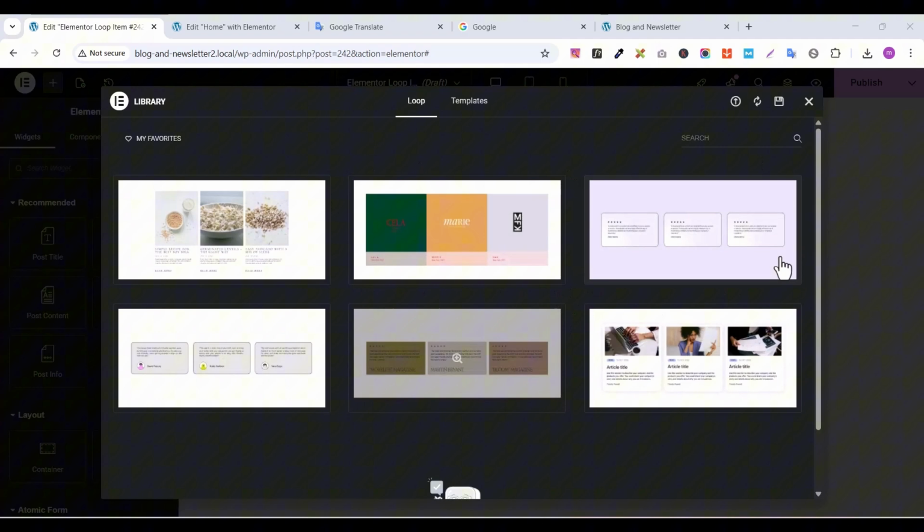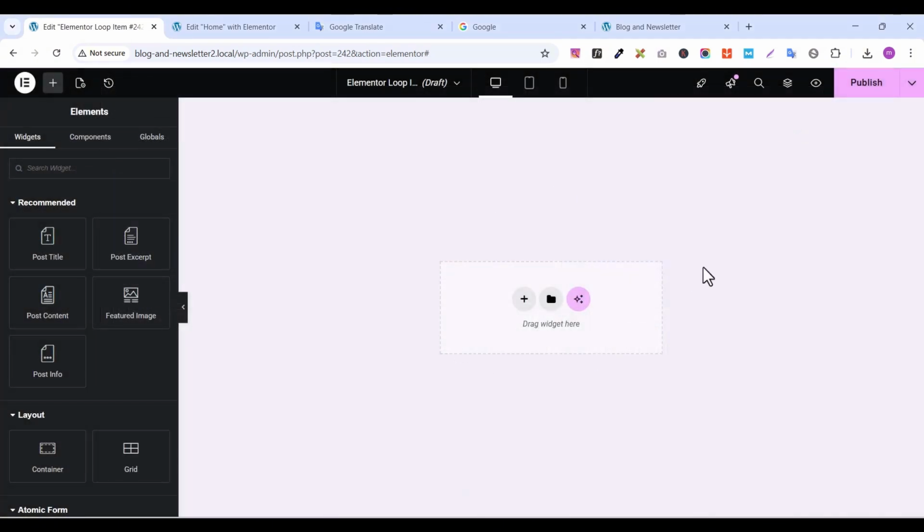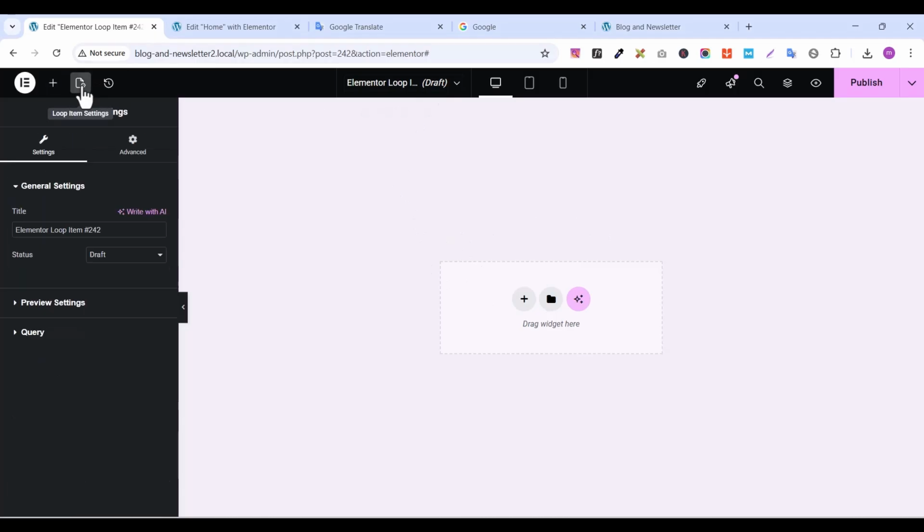And this is what I was talking about. So let's close it, and we need to create it from scratch. So we are in our working environment now. And here at the top, you can see Elementor has given us a generic name, which we want to rename by going to the settings here. So here on the settings, you see title.